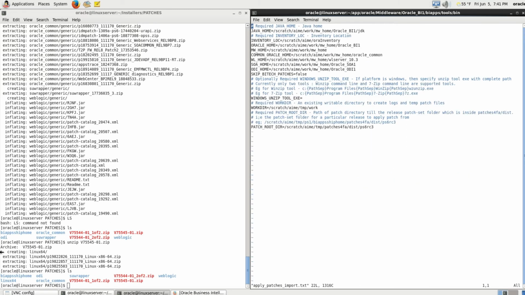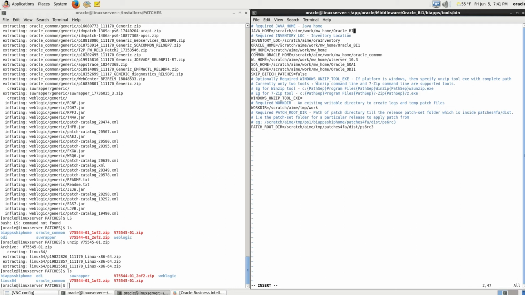So we have to make a few changes to this file, and I'm trying to remember what those were. Okay, so basically we've got to make this relevant to our environment. There's a Java home, or a JDK, that is associated with OBIE.